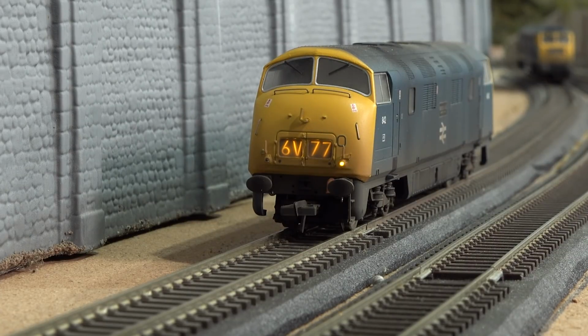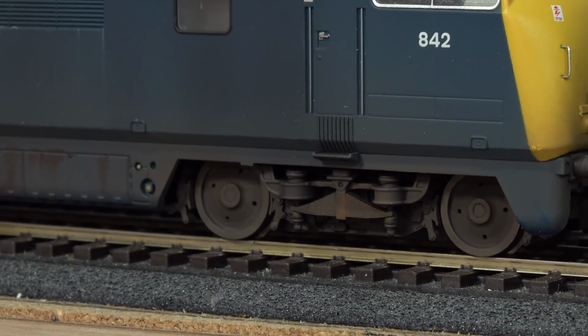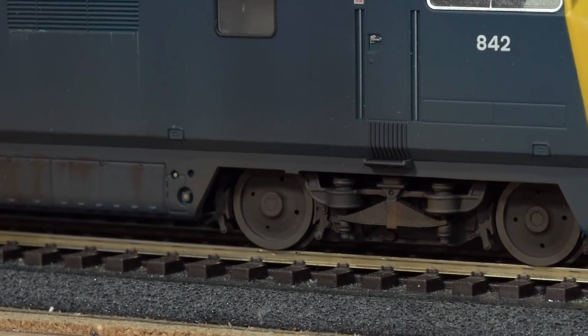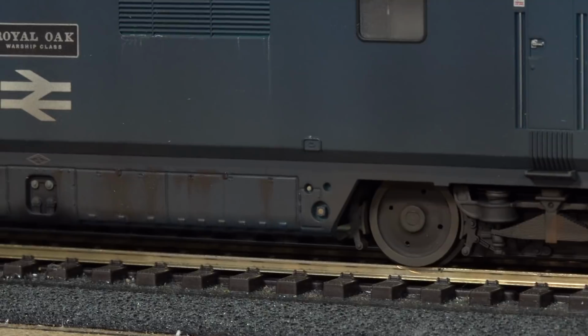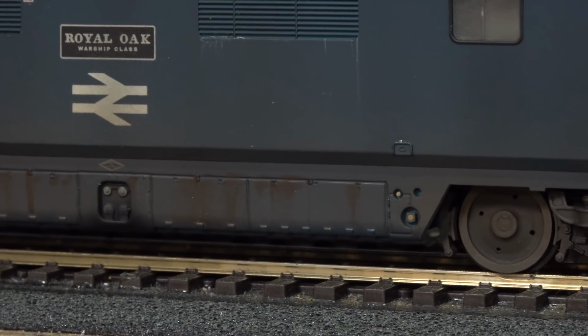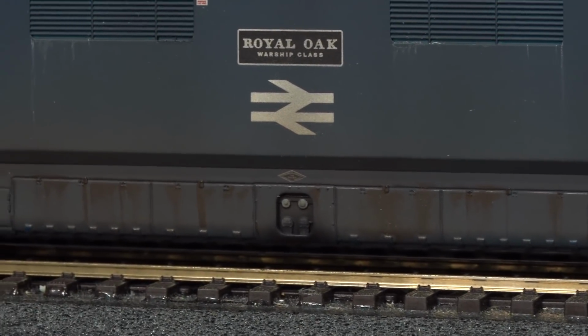However, it didn't arrive in perfect condition because, as you can see here, one of the cab lights works and the other one doesn't. So what should I do? Should I box it back up and send it to TMC, or should I cut the body off and have a little look? Well, clearly we're going to take it apart to see what exactly is going on. But it is an incredible piece of weathering, and I take my hat off to TMC. They do make an exceptional job of what they specialise in.